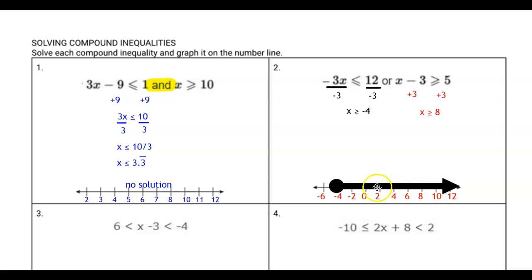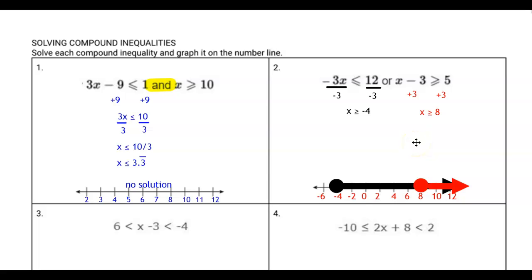That's that graph here in black. This second inequality is solved like this. We add 3 to both sides, and we get x is greater than or equal to 8. So now I'm going to highlight or start at 8 and put an arrow to the right. So it looks like this. Graph looks like this, starting at 8, filled in circle, and going upwards. Notice that they are overlapping here.